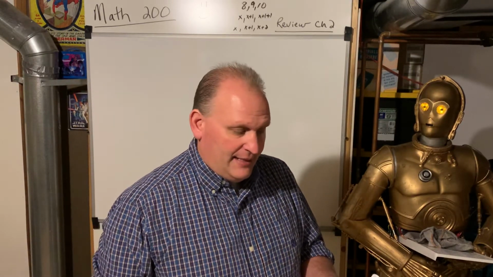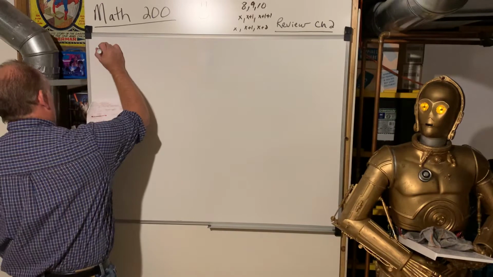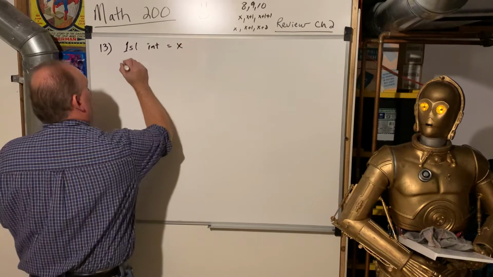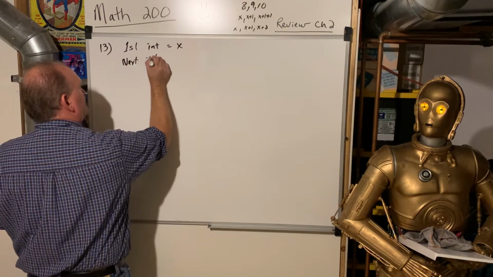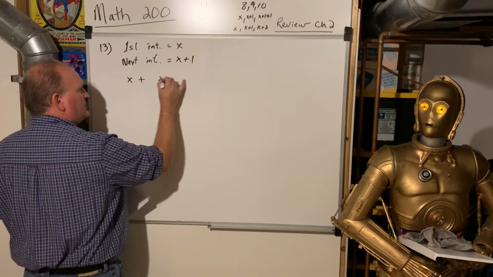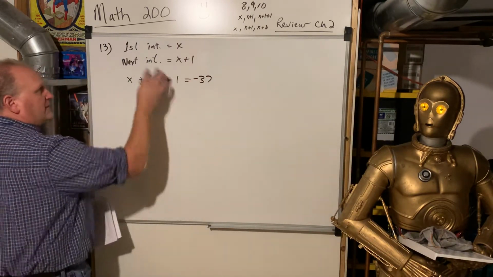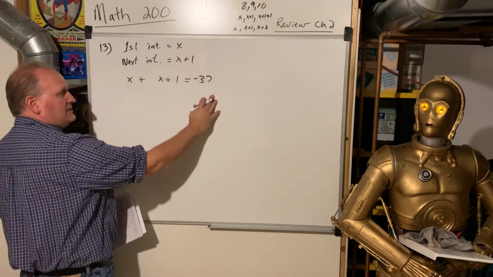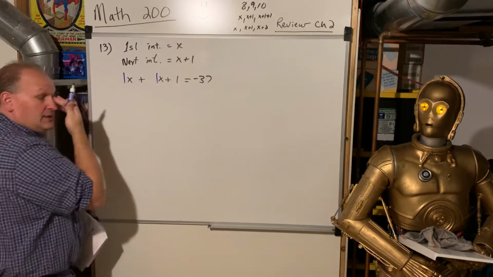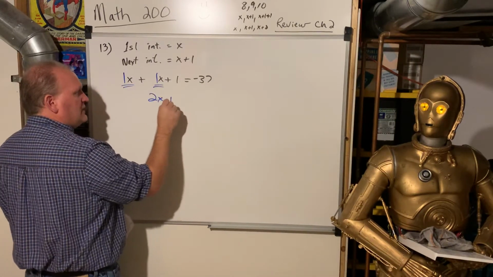The sum, meaning add. The sum of two consecutive integers is negative 37. So we'll call our first integer x, and our next integer x plus 1. And then sum means add. So x plus x plus 1 has got to equal negative 37. So now forget about all the wording and everything. Just look at this as a standalone problem. Remember, there's a 1 in front of those x's. When we don't write anything there, there's a 1 there. So 1x plus 1x on the same side of the equal sign. We combine like terms. That's 2x plus 1.